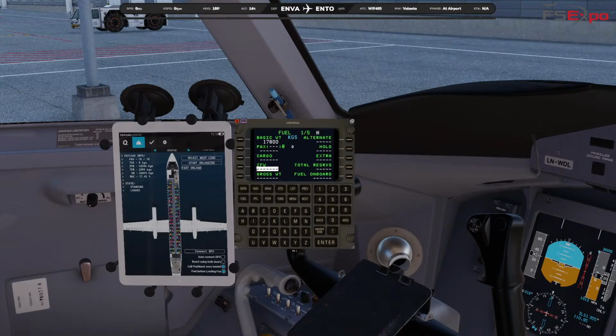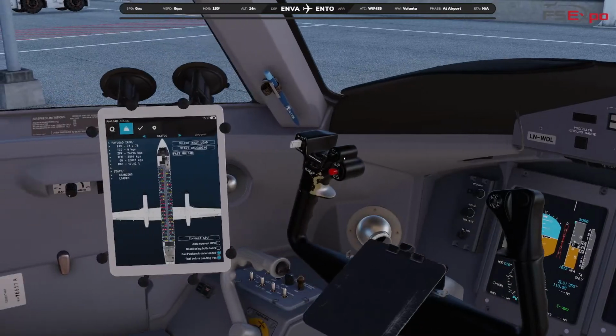But we're just going to go ahead and put the zero fuel in the interest of time. 24294, and enter. And the total fuel on board is 2600. And enter. All right, so we are done with our flight plan.